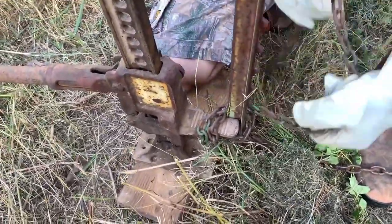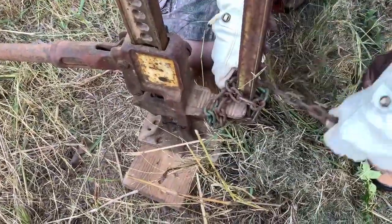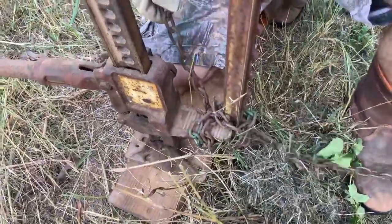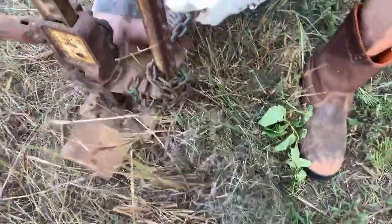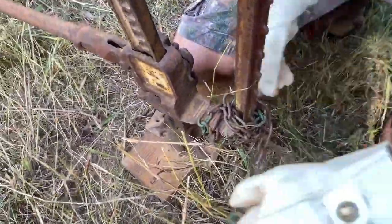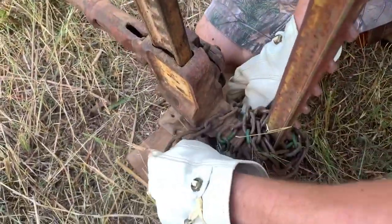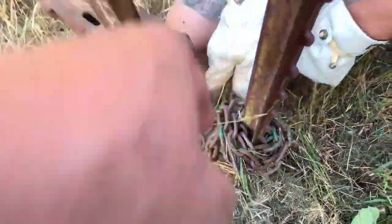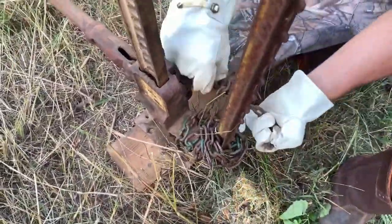Probably takes a little longer than the fancy T-post puller that you could buy, but hey, it's free. It works great. Yeah, leave that slack and then just let that drop. And then wrap that around there. There you go. Then when you come back, you just tie it off to that here. That should be good enough. That should work.